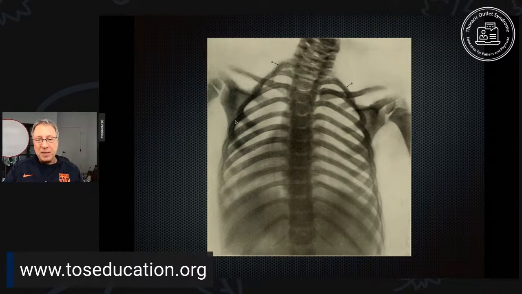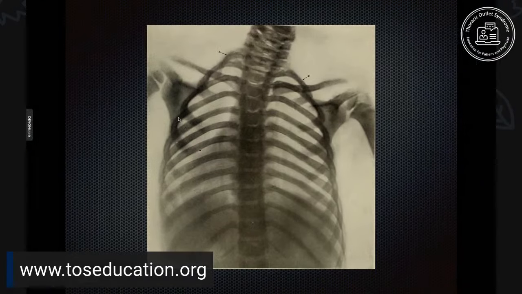Well, what these tests showed around 1895 and into the early 20th century was a patient could have a cervical rib. If you look here on the left side of the screen, the right side of the patient, the structure labeled A is a cervical rib. When patients showed up with symptoms of neurogenic TOS or arterial TOS, a doctor could get a skiagram, or what we call an X-ray or a radiograph, and they could see this cervical rib.